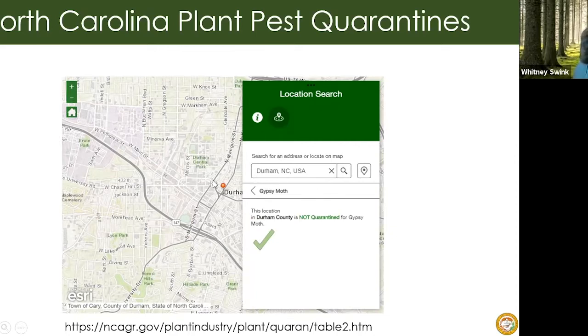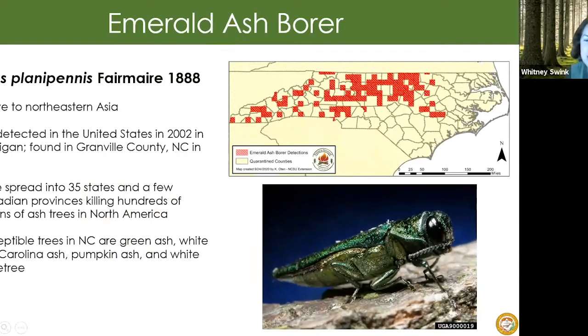But my one side note for this is our ArcGIS guy has just taken another job literally as of this month. And so any updates that might need to come to this, which I'll get into in a minute with Emerald Ash Borer, may not show immediately on this quarantine app. So if you do have questions and you're concerned that something has changed, you can contact me directly and I'll have my contact information at the end of this. But in normal times, this would be updated regularly. This is just a weird random time where we are currently without our tech guy, but hopefully we'll have that position filled soon.